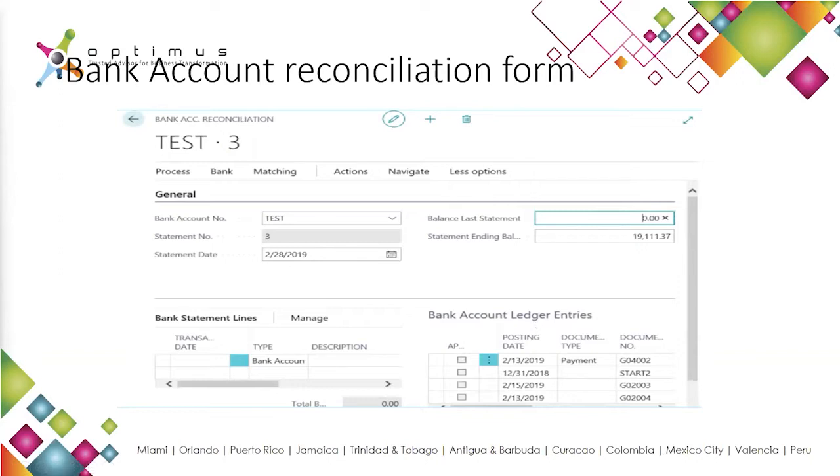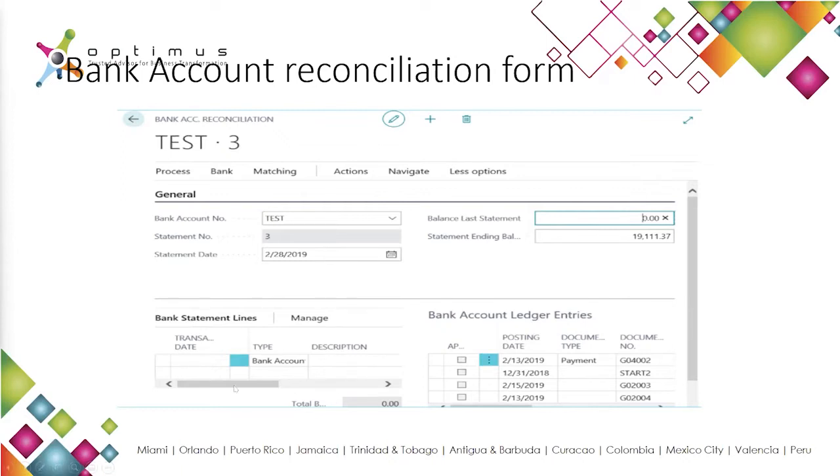Like in a physical count, we know what the system has counted with our purchases and sales, in this case invoices and payments, or receipts from customers and payments to vendors, or for general expenses. On all these operations, income and outcome will be on the right side. And then we are going to see the bank statement lines, which is on the left side. Remember the name, bank statement lines, regarding the information that your bank delivers, the bank statement.